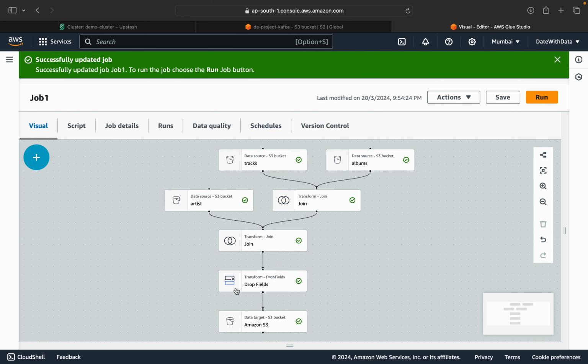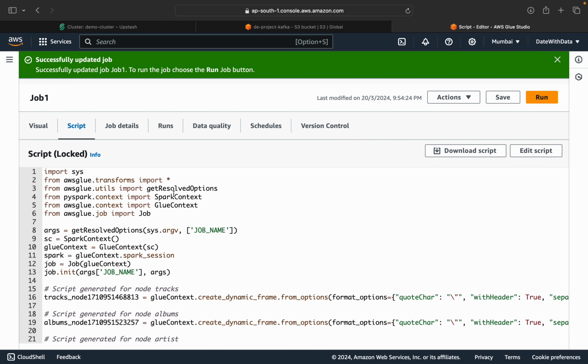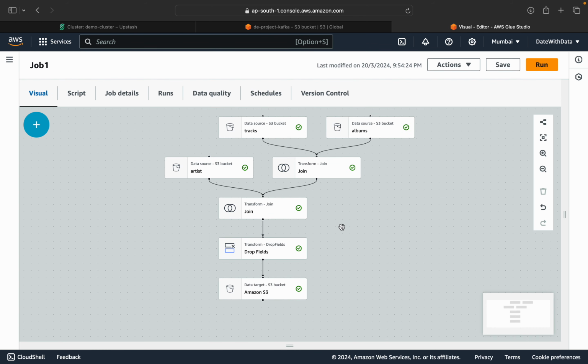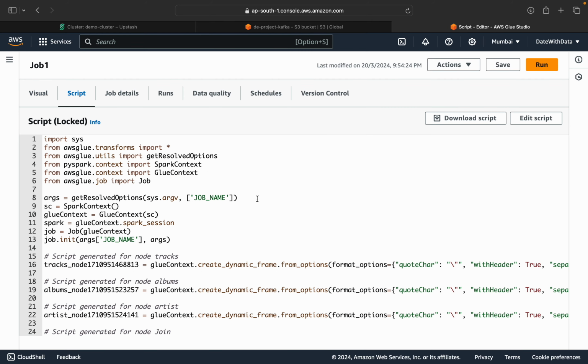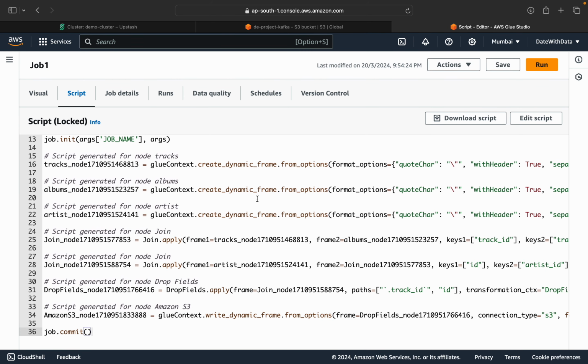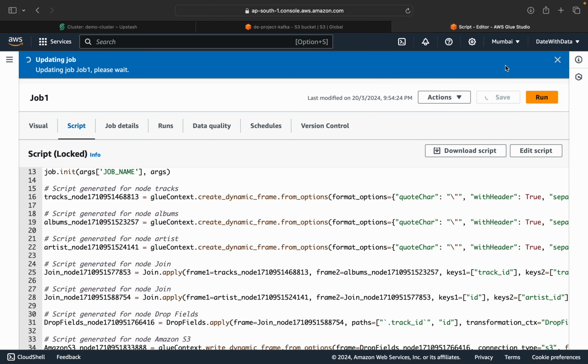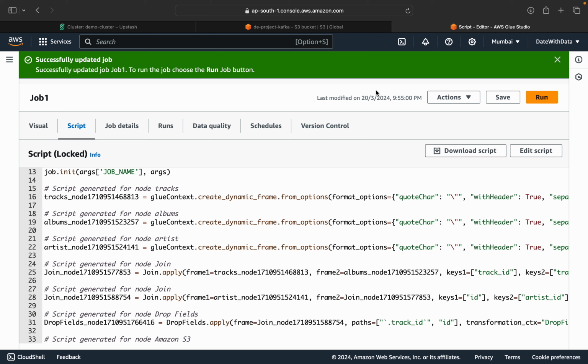Now we have got a visual ETL, right? If you need some complex transformation, we can also make use of a script. See what visual ETL basically does, it will help us create a script without actually coding it, and it makes things easy. But if you need to do some complex transformation, we may need to edit the script. So visual ETL is only available in the beginning stage. Once your first stage is done, after that you will not be able to make changes using visual ETL. Now I save, and our job is successfully saved.